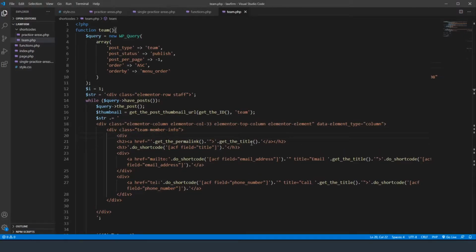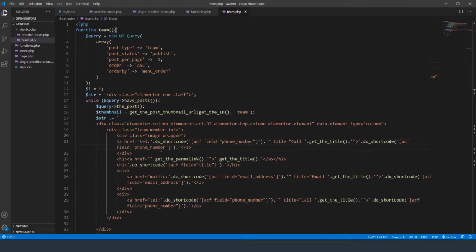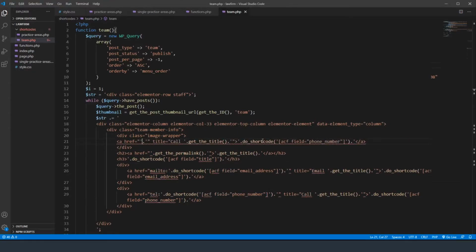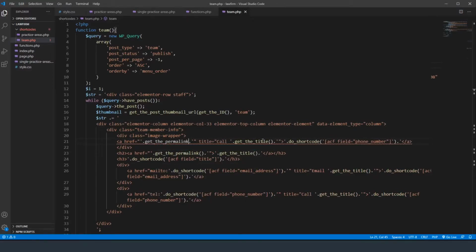So we're going to say div class image wrapper, and this is going to be a class that we're creating for ourselves. And I'm just going to copy this because I'm going to use that link. So this, and then get the permalink here.